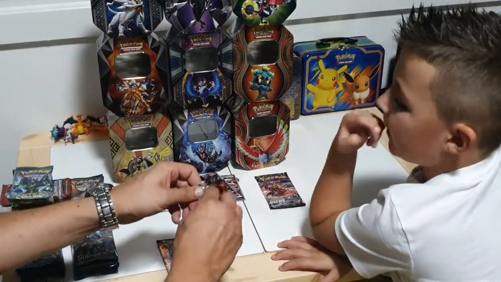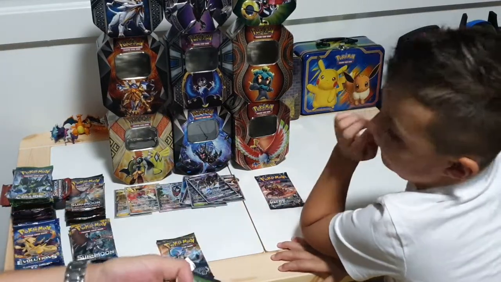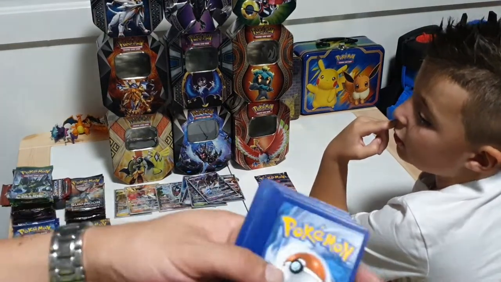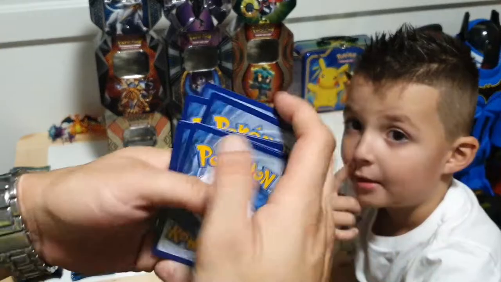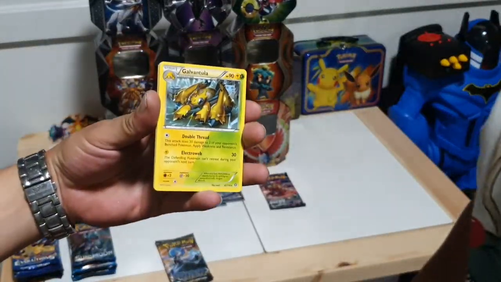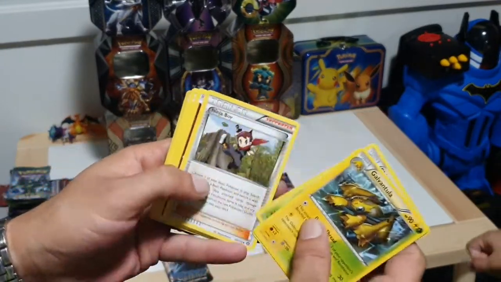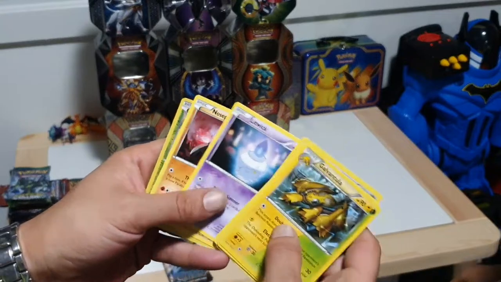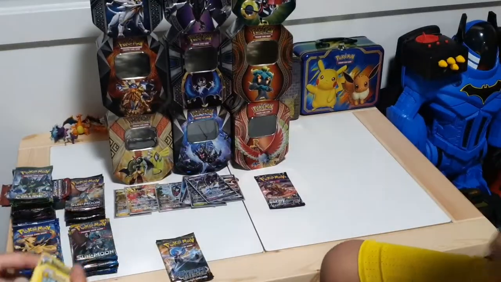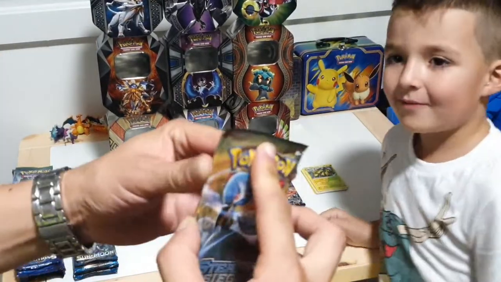It's ready. So Valentino goes first. Are you ready, Tino? Yeah. Look at that. You got a green card. Okay, guys. I'm okay, though. No, you shouldn't care. Ooh, Galvantula. That is a good card. That counts. And the reverse holo fungus. Try to beat that. I think I can beat that.